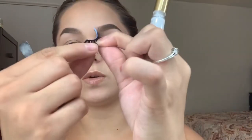Okay. So this is what it's going to look like when it's finished. Just make sure that the band is completely covered in lash glue so that your lashes are not falling off. I'm going to go ahead and get the other one and do the same exact thing.